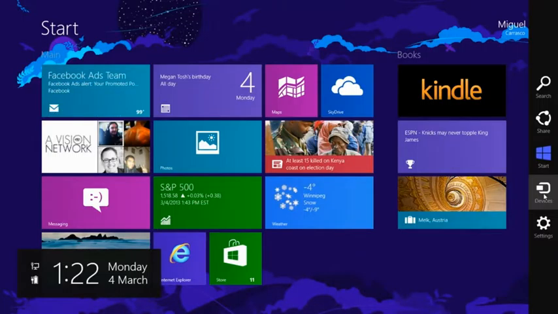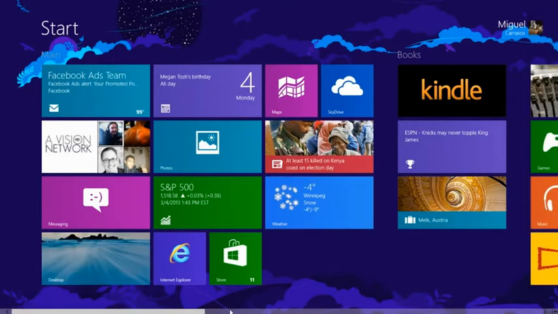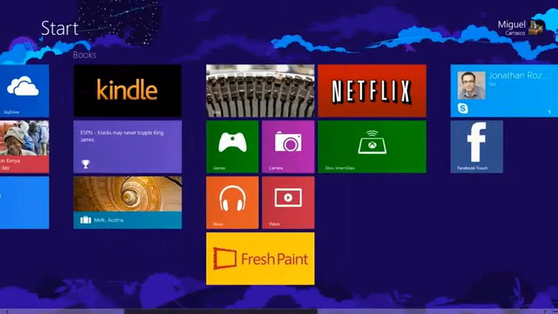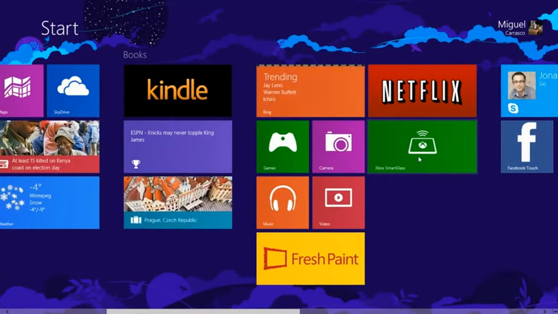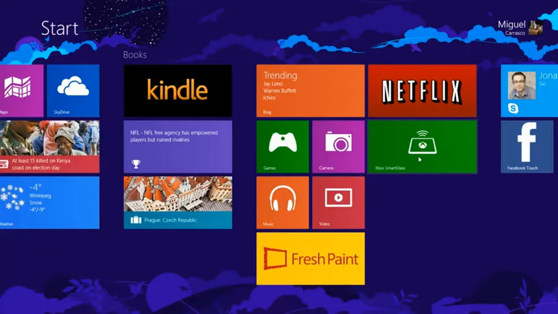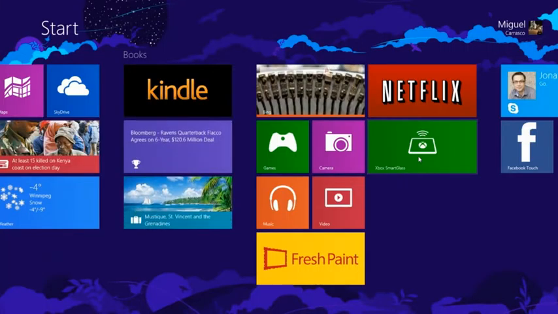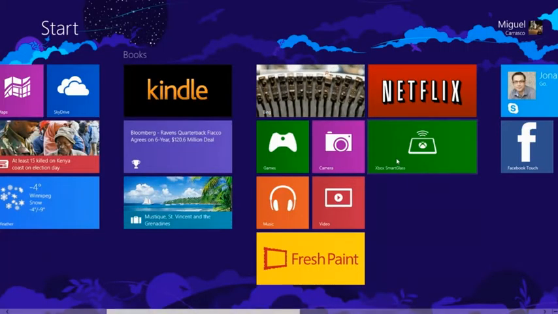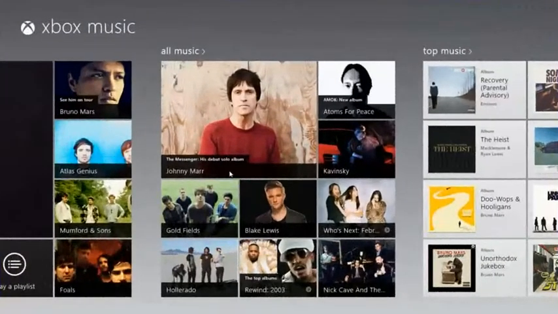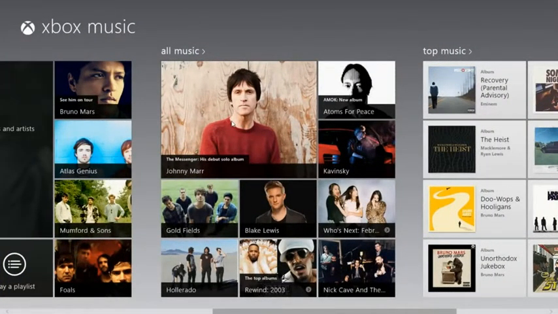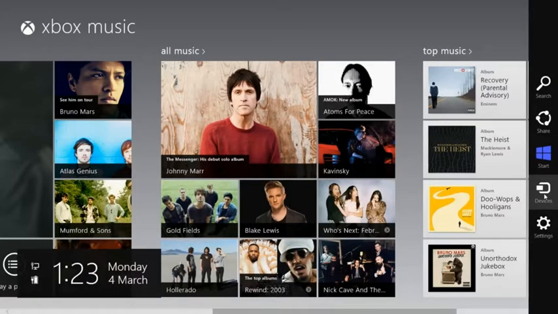I actually use devices a lot when I'm at home. I really love showing this demo at home, but you'll notice I have Xbox Smart Glass here. I can load that up at home. It detects my Wi-Fi that I'm at home, and I can control my Xbox right from my Windows 8 PC. At the same time, if I'm running the music app or if I'm playing any video on my PC, I double-click on it, and I just want to watch it on my TV screen now, I go to Devices, and if I click on it at home, it'll show me Xbox. And I just say Xbox, and it loads any video that I'm playing immediately onto my device at home, whatever my Xbox is connected to.